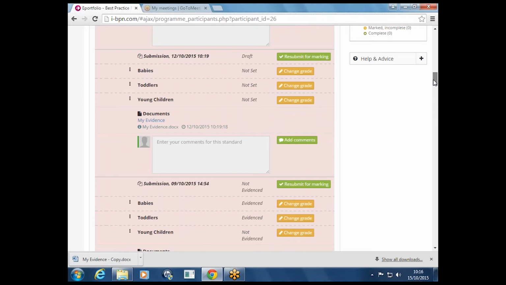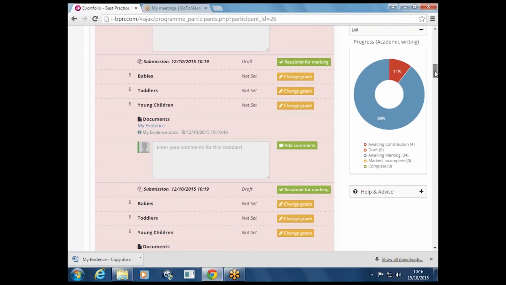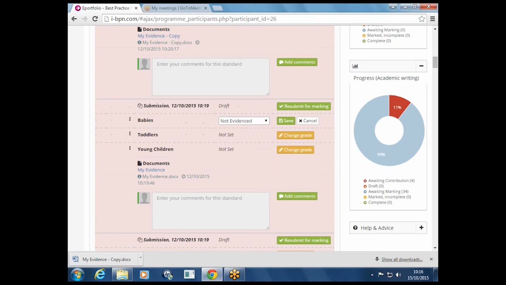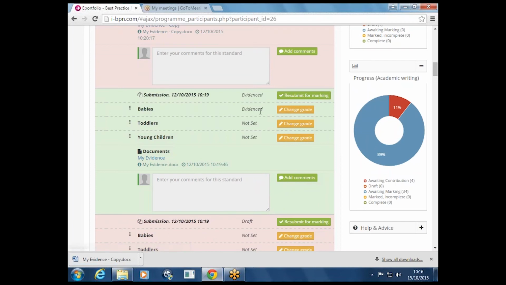So we're in as a system administrator at the moment, but markers and the senior markers can also do this. If you see something where someone's marked it, in fact, I'll change this one here. So that could be evidence, say. So that's gone through the first set of marking, and the marker's gone, I've looked at this submission, this bit here, for the baby's work on 1.1. I think you've evidenced it.